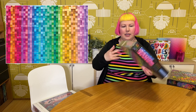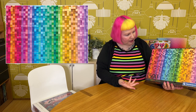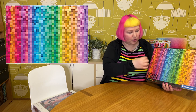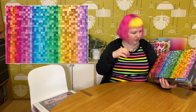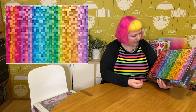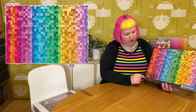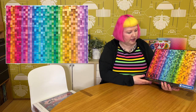The next one from Clementoni is 1500 pieces and it's called Pixels. It's really cool and bright and fun — I definitely wanted to add it to my collection. It's basically a rainbow gradient, but with these 3D little box shapes at different heights, like you're looking down at a bunch of 3D little cubes. It almost makes me think of lattice work or ribbons woven together — very interesting, probably computer-generated. Even though it's a larger piece count, I think this might be easier than the Marbles one. Either way, both look cool and I think they'll be fun to do.